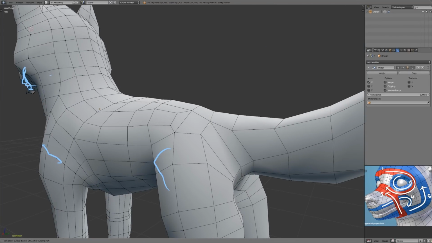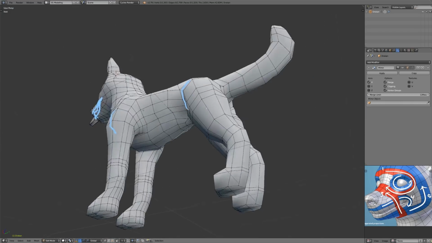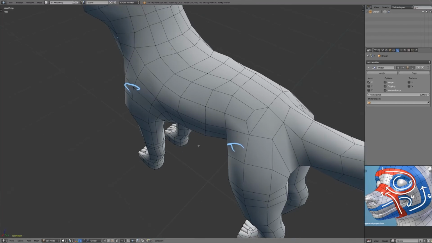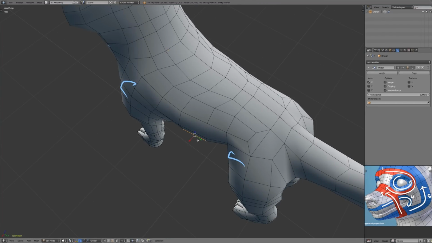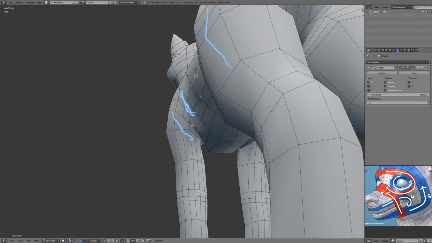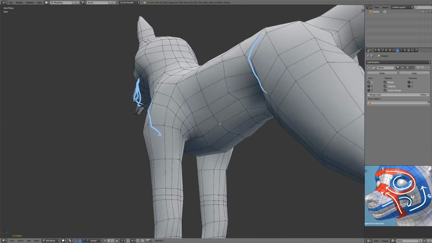And after that, it's just looking at all of these different angles and endlessly tweaking. We can see that maybe this is a little bit too flat. We can pull that out. If we look at this from the side, it kind of makes an odd shape, so maybe we want to round this out a bit.